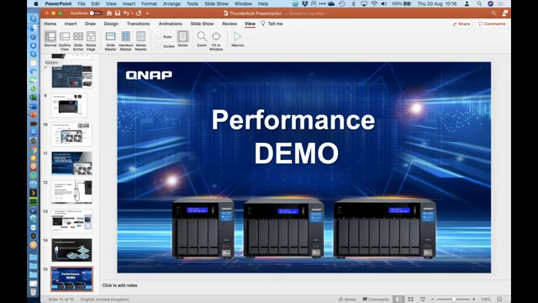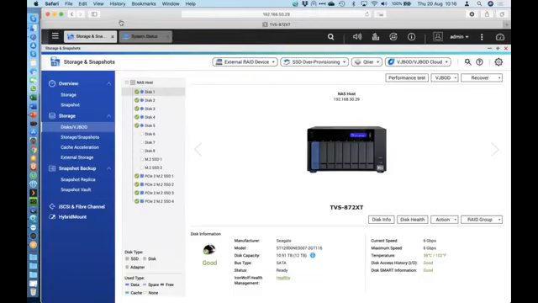Okay, thanks a lot, Tom. So hi, I'm Craig, the technical manager here at QNAP UK, and today I'm going to go through the setup and settings that I've got here on the TVS 872 XT that I've got on the desk next to me. For the demo, I'm going to do a performance benchmark test with AJA System Test Lite, which is a tool which allows you to adjust the resolutions, the codecs, file sizes, and things like that, so that you can get an idea of what the performance will be from the NAS in its configuration, to see if you've got it set up in the way that will suit the workflow that you're planning to use.